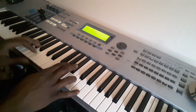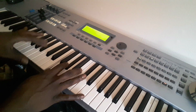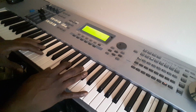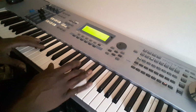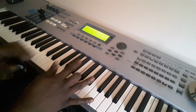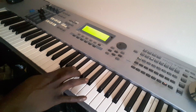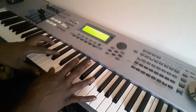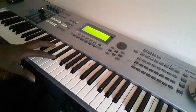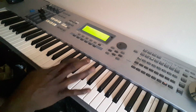And you're gonna go to the B flat. You're gonna do a B flat, left hand. F, A flat, C sharp, right hand. To your A flat, E flat, left hand. You got a G, B flat, C, E flat. To a G, E flat, left hand. G, E flat. F, B flat, E flat.